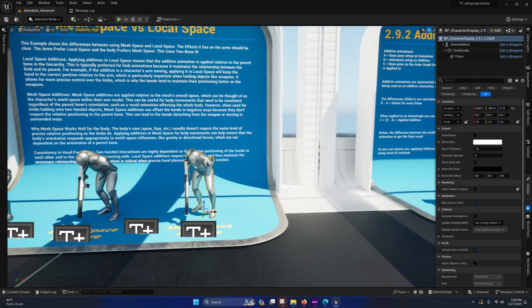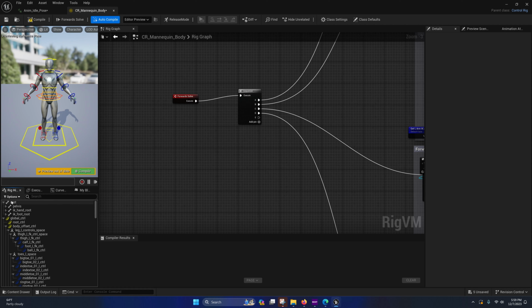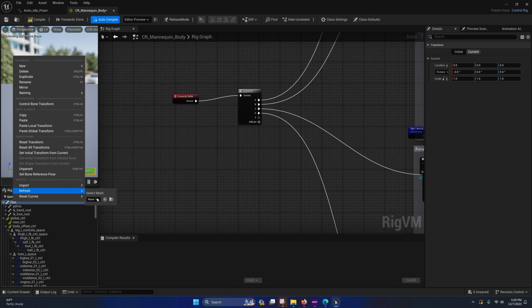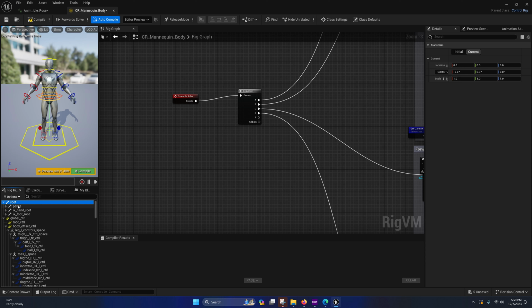So we need to exclude those from this. You could actually manually go to refresh and select the SKM Manny and then manually delete all those corrective bones from this hierarchy. But in my case, to simplify this, we're just going to do it this way.